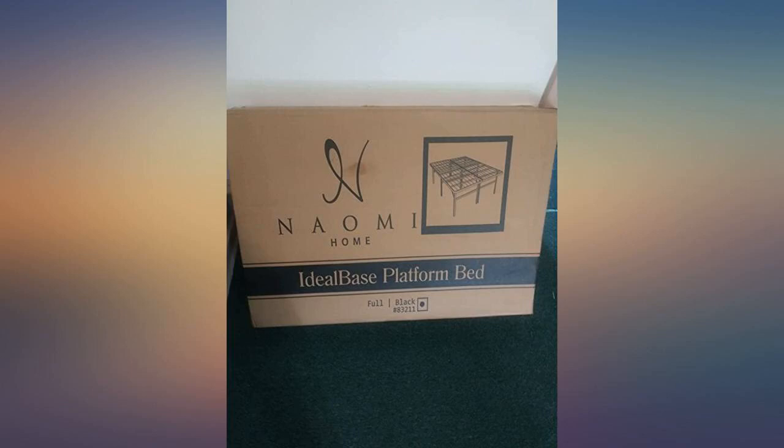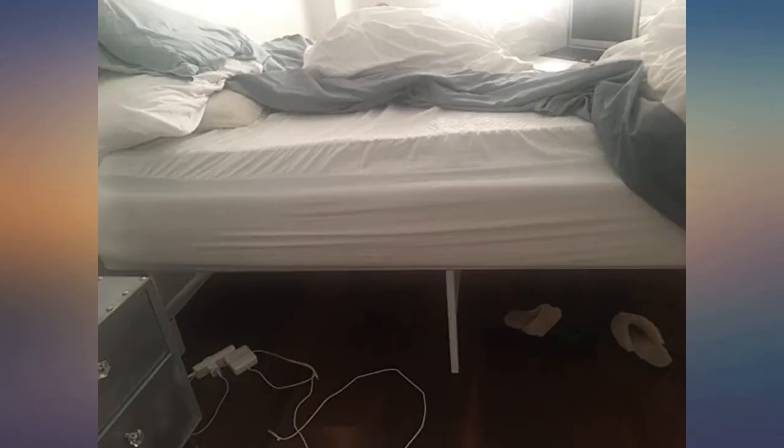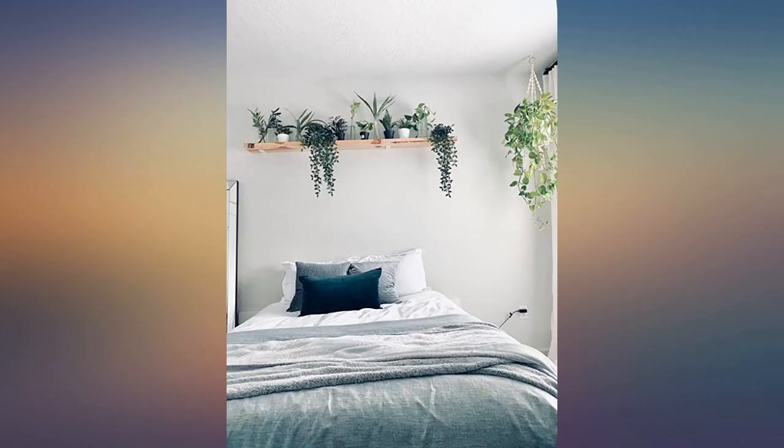I've been happily sleeping on my carpet in this apartment for two years. Now pregnant for the second time, I find it harder to get up off the floor. My mattress is thick, and I didn't like the height of both together at first. I'm 4'11" and I just tiptoe to get in bed, but it is suitable enough for me and actually great for everyone 5 feet and up.